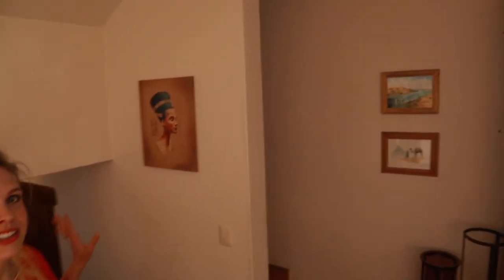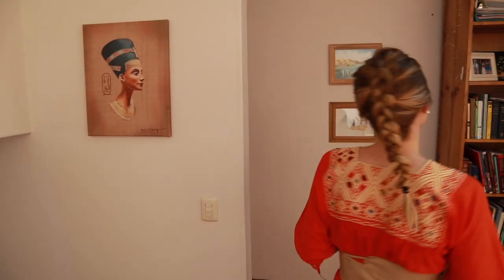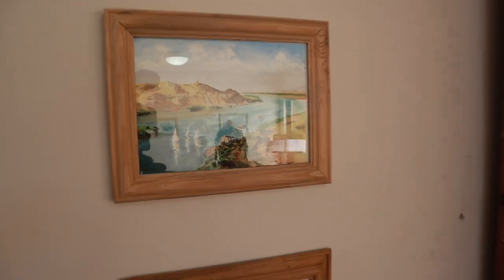And then over here you have a little Egypt section. I usually say that if I had a second life to live, I'd probably be an Egyptologist in the second one. So I love ancient Egypt. So that comes out in some of my artwork. Really see it with the glass effect reflection.